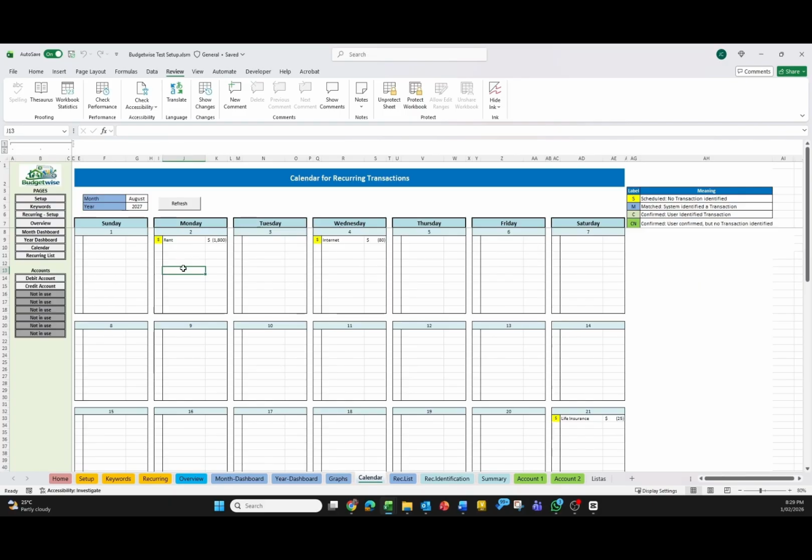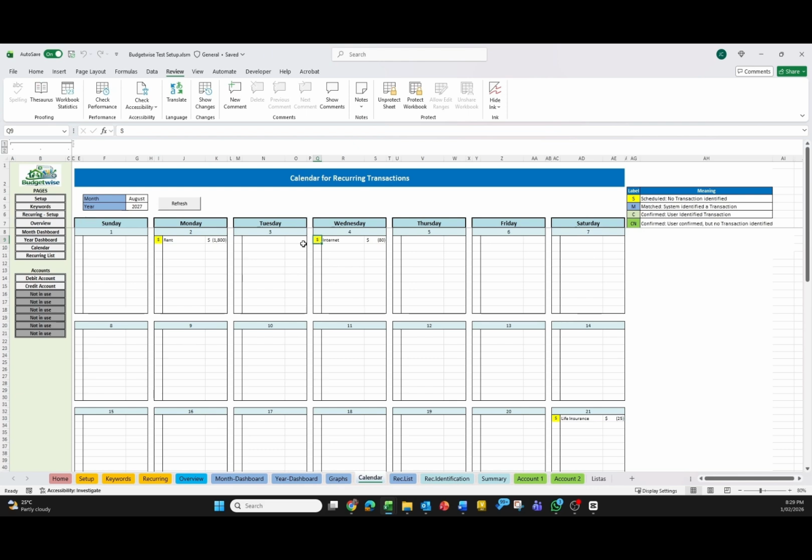The calendar page gives you a day-by-day view of all the recurring transactions for the selected month. Each recurring item you have defined appears on a specific day based on the frequency and start date you set during setup. This makes it easy to see which payments are expected in a given month and helps you anticipate upcoming expenses.